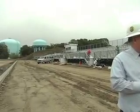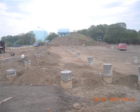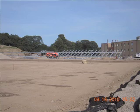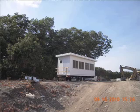All right, so moved out of the lecture hall, now we're outside, and I drove by here one day, and all of a sudden the stands were up behind me. I couldn't believe it. So what kind of a process was that? It was quite a process. First they had to lay out, they put concrete footings in place, and then the stands are a pre-manufactured assembly. They all come together on site. They do the framing, and then they do the seating, and then they actually drop the press box right on top.